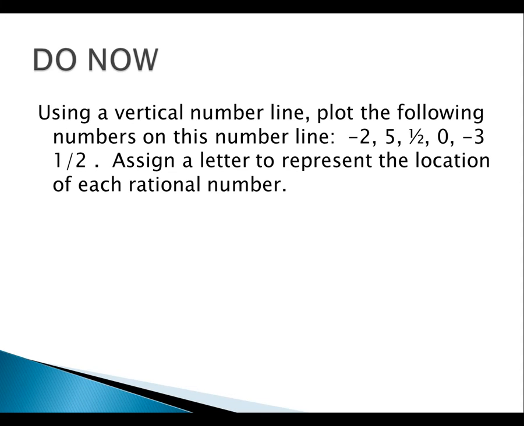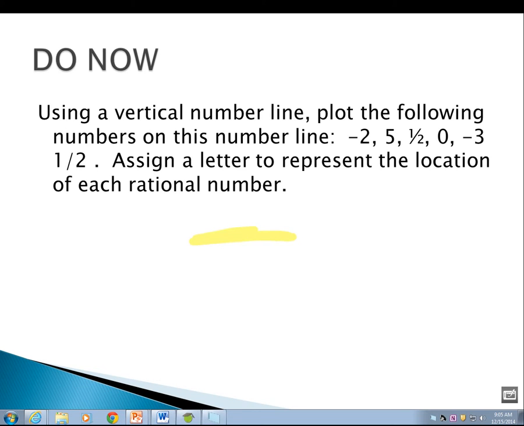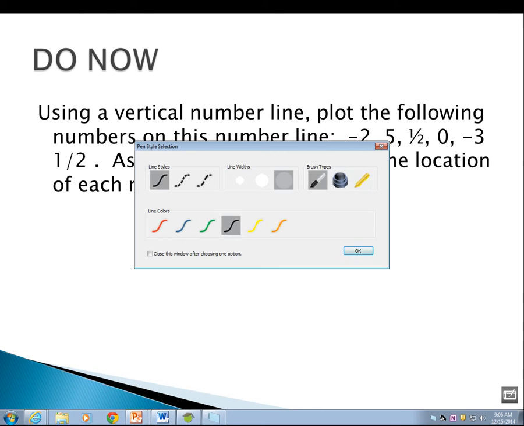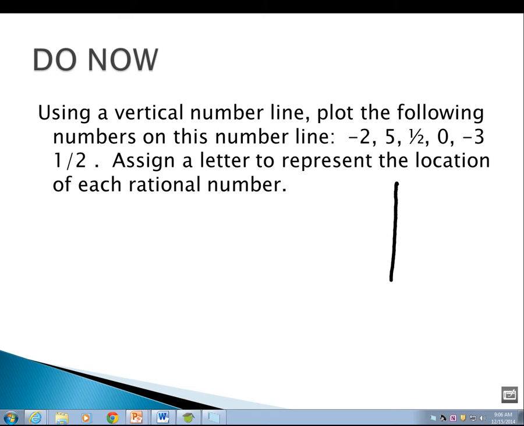So on a vertical number line, so that's going to be a number line. We're going to draw this in on our notes, people. On a vertical number line, so there's our number line, but it's going to be vertical. I want you to go, so this will be 0. I want you to go 1, 2, 3, 4. 1, 2, 3, 4. This will be -4. This will be 4.